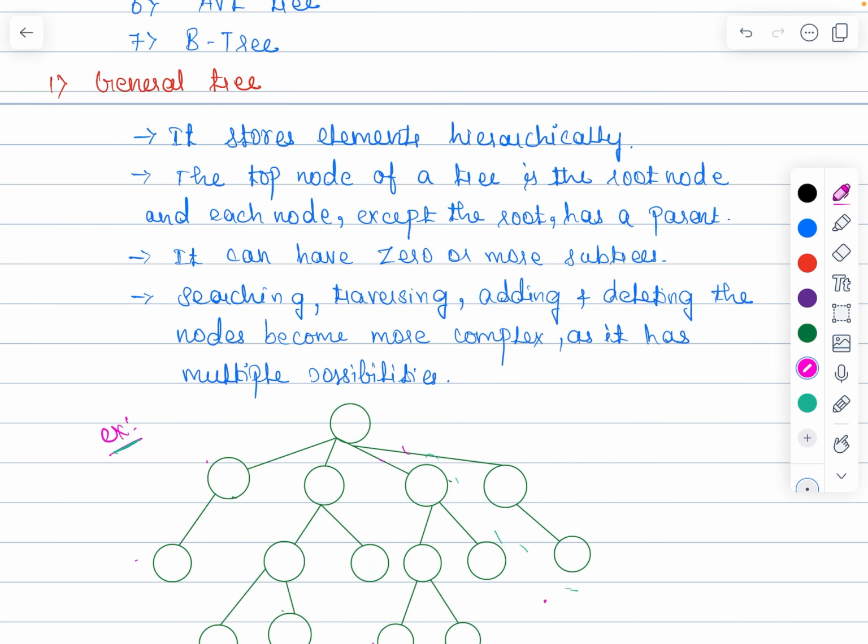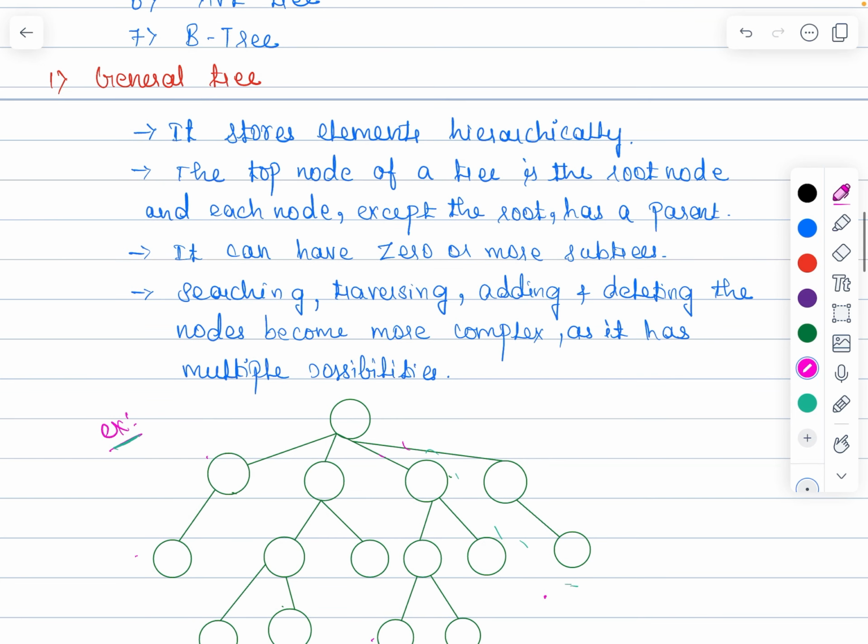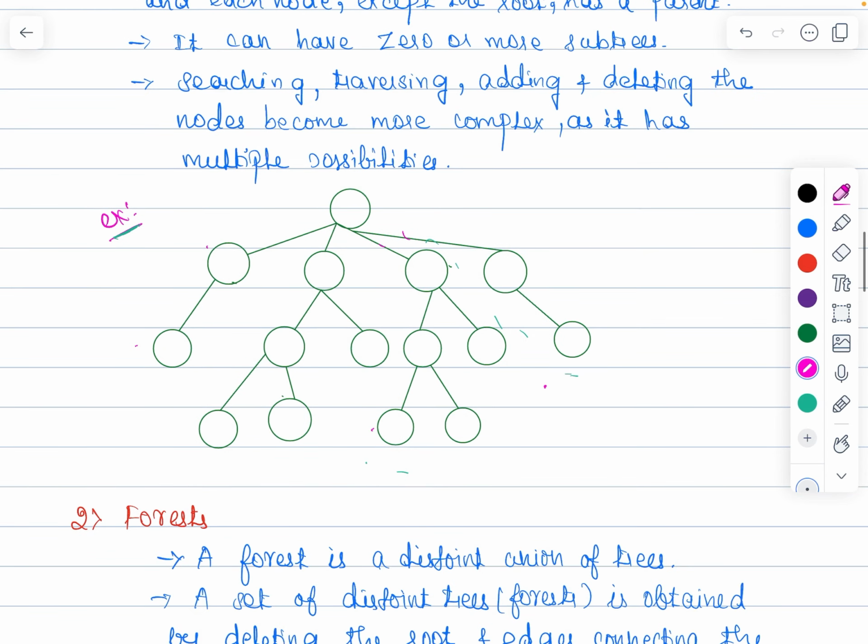In a general tree data structure, the data elements are stored in a hierarchical fashion. Here the top node of a tree is the root node, and each node except the root node has a parent. If you check here, this is the root node.